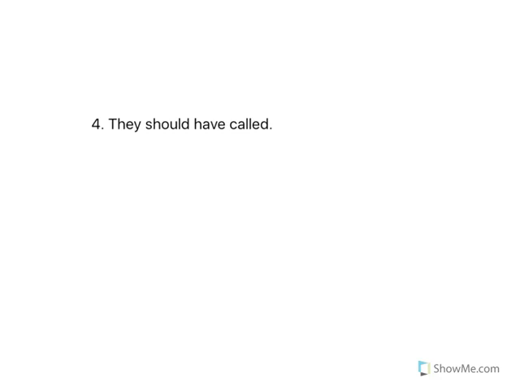The action here is called, and it's not transferring any action to another object, so it's intransitive. Our subject is going to be they, and it's a pronoun, the ones performing the action. And then here we have two helping verbs, which help express the thought wanted to be conveyed in the sentence. They should have called.